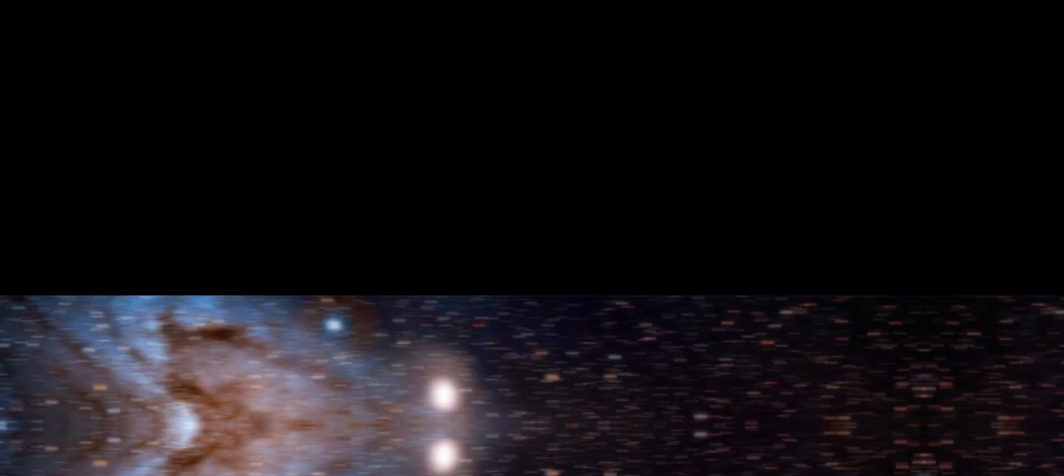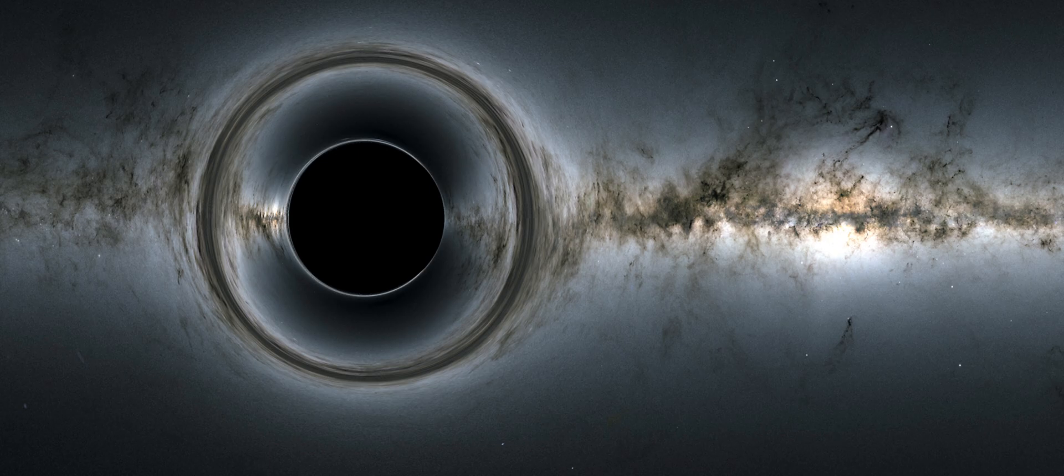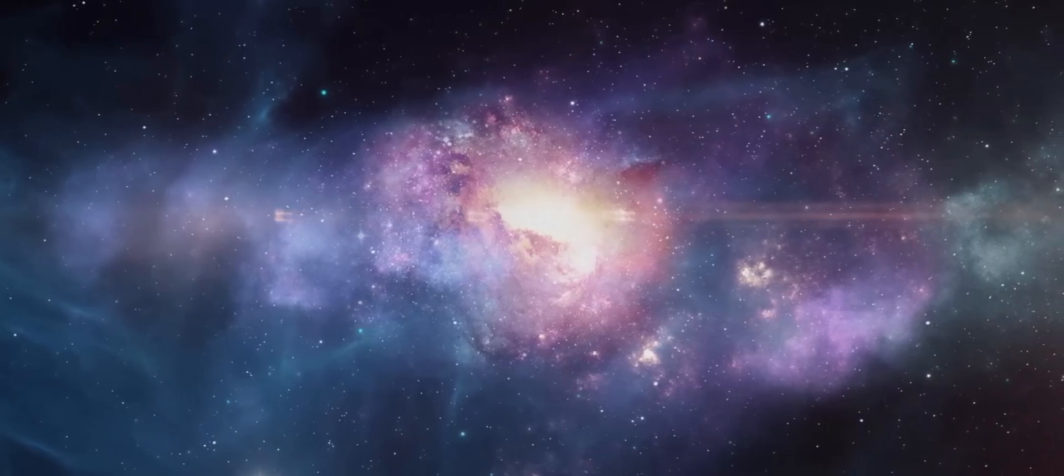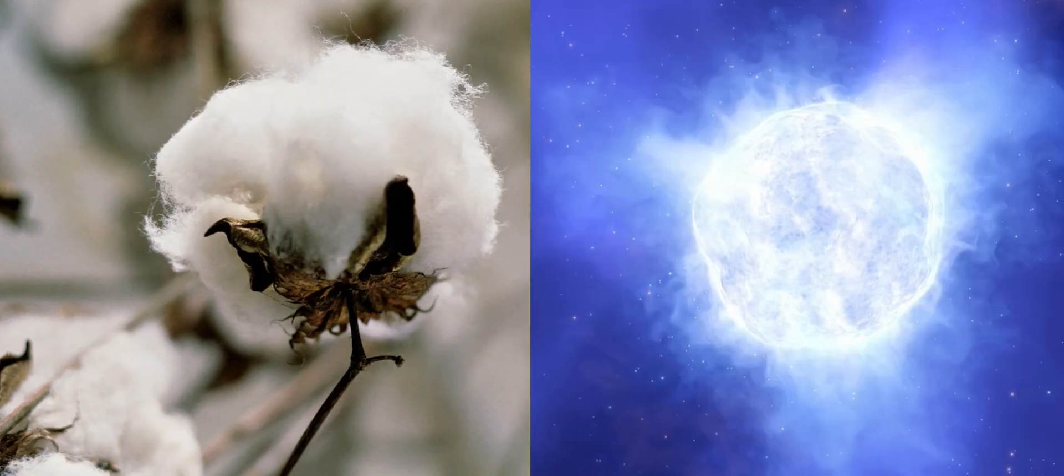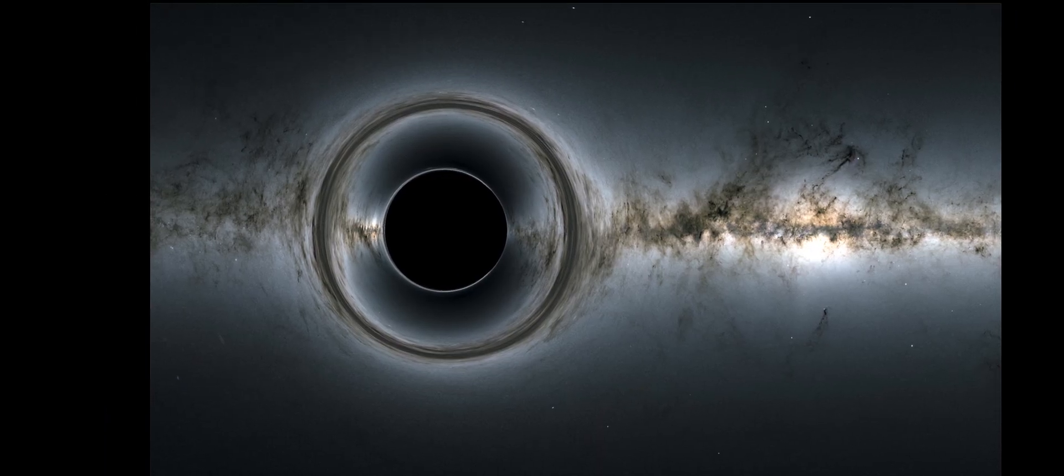However, even the most massive black holes aren't particularly large, since this type of structure is also the most dense entity in the universe. You can imagine cotton wool as a star, large and bright, but not dense at all. And a black hole is more like titanium - it's very dense, it's very heavy.